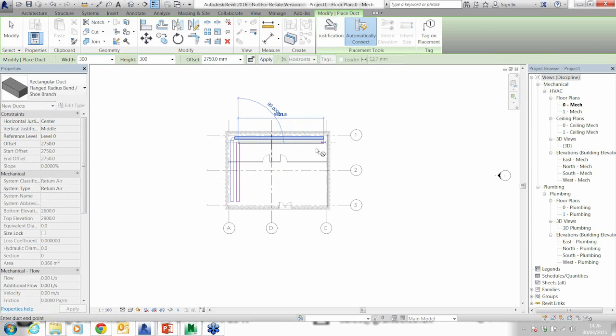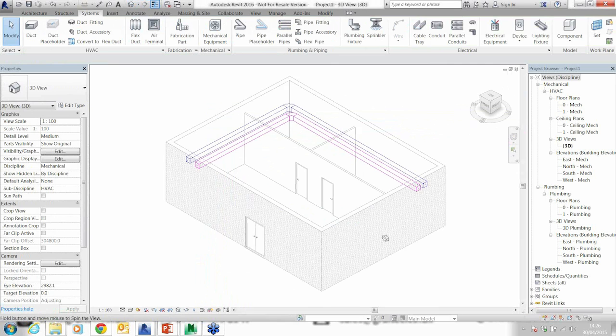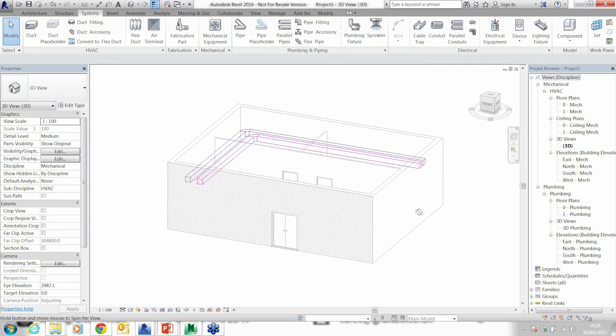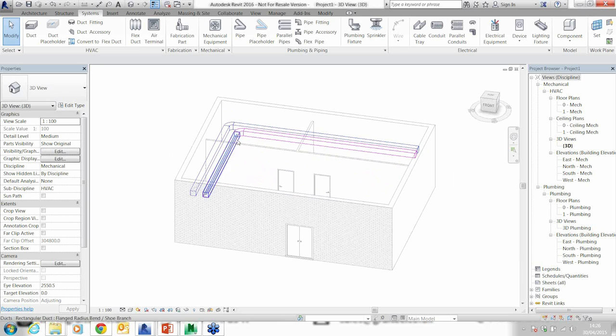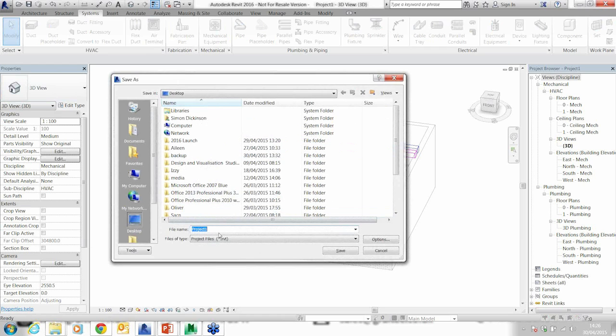in there as well. Okay, so we now have, if I look at my view, we've now got an M&E model in there as well. Yeah, the height and the elevation is related to the mech levels. I can change them afterwards anyway. But we've now got a mech model as well. So we'll just save this now to my desktop, and this is our MEP.